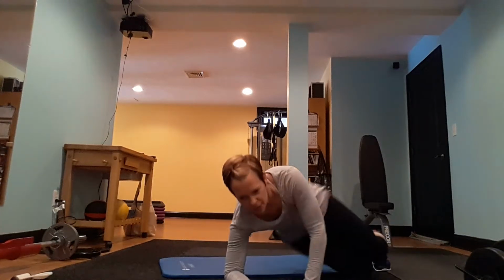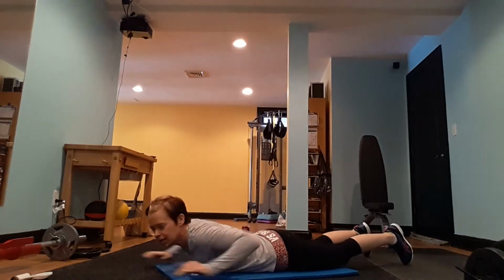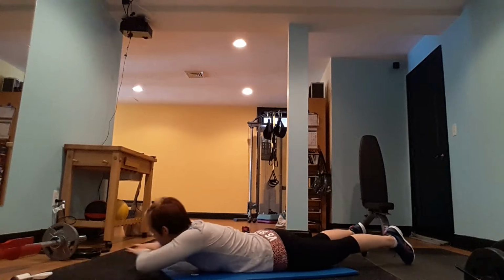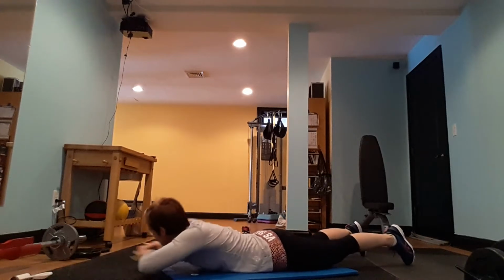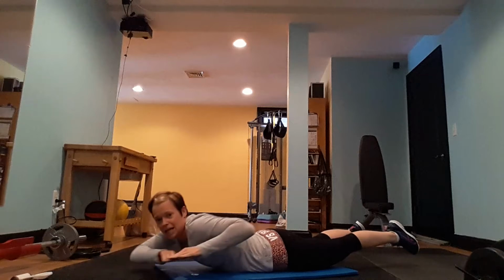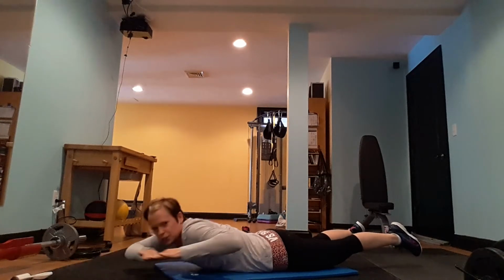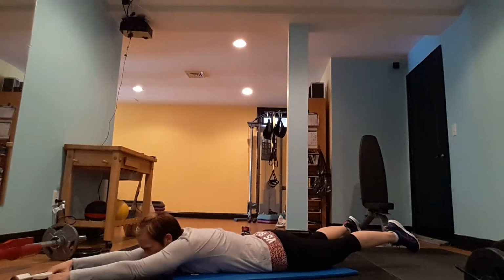Okay, our next move, we're going to flip it over for Diamondbacks. On your stomach. You're making a diamond shape with your fingertips. You're pulling to each side. You're getting your chest up as high as you can here, okay? Pick your feet up off the floor to challenge yourself. Pull. Squeeze your back. Squeeze your shoulders.